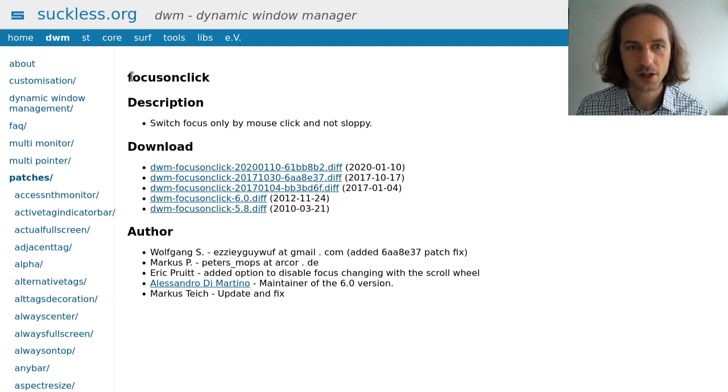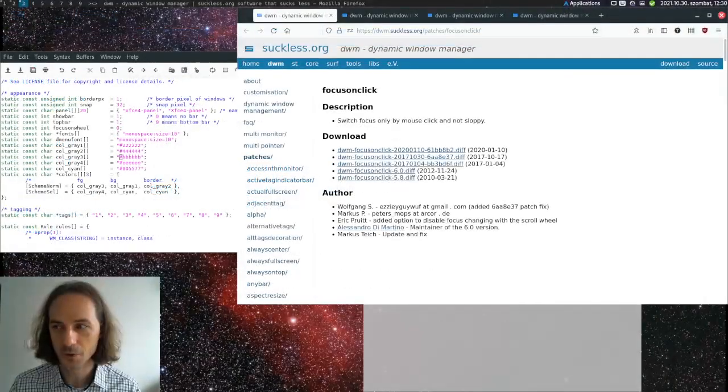But first of all, I recommend using the focus on click patch. I already talk about this patch a lot in my installation video, because in default DWM would focus on the window you hover your mouse over, but as someone who's been using a desktop environment for a long time, this would be very disturbing for me. Now I have to click on the windows for them to be activated.